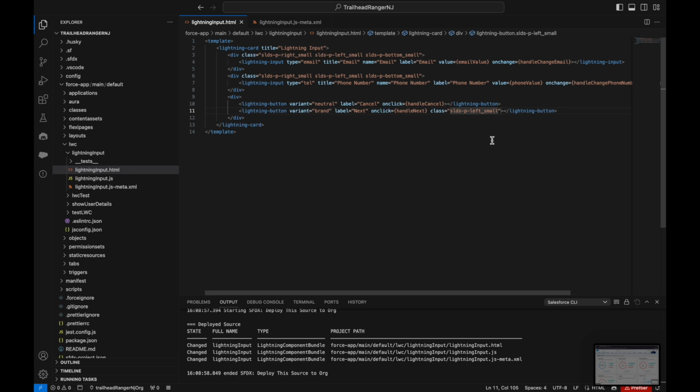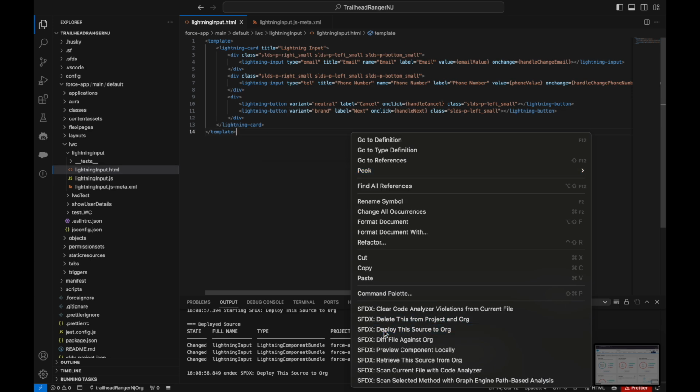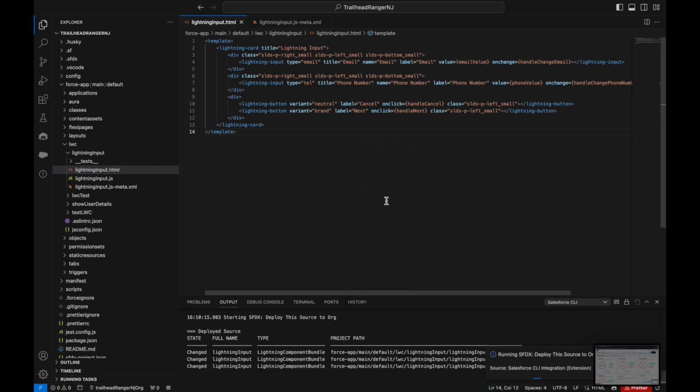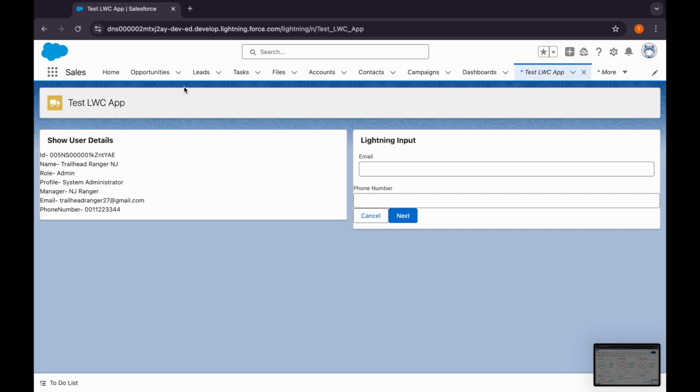You can check out the SLDS documentation as well, so that you can have padding as medium, large, and even extra small. And for this also we'll have it here, so that it does not just sit on the boundary. And let's deploy it and see what else we are missing. I'll refresh this. So it looks better, right?